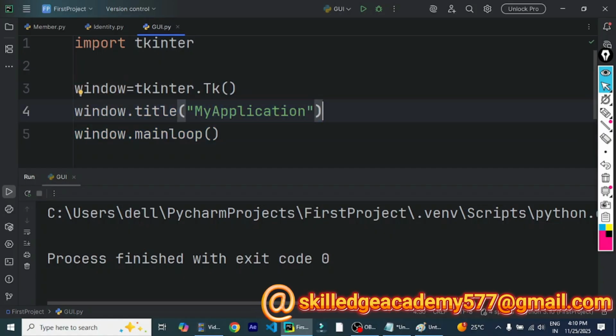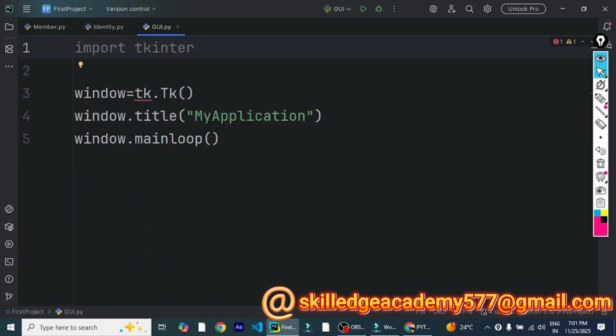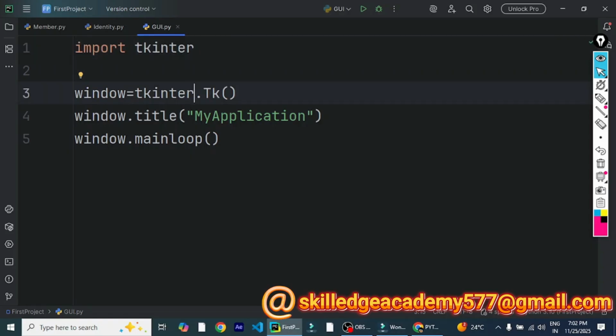By default TK is the title of the window. And one more thing: every time we use the tkinter module, we have to write the full name. So we can take an alternative alias, TK, so that we don't have to write the entire tkinter every time and can use the alias.